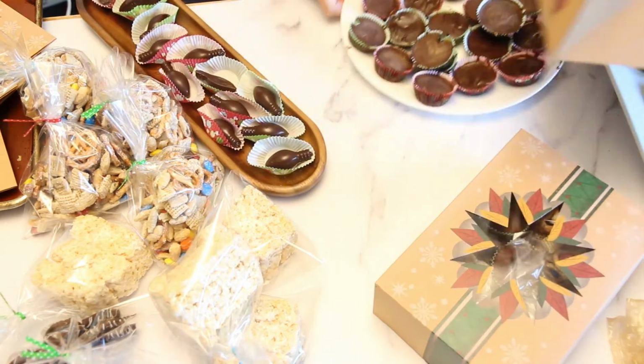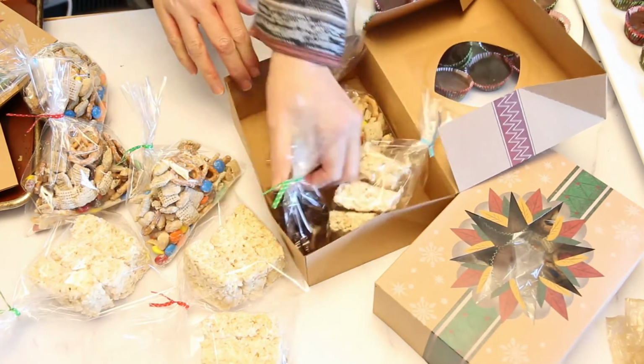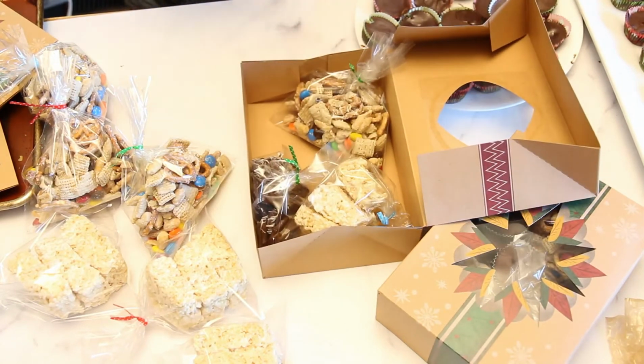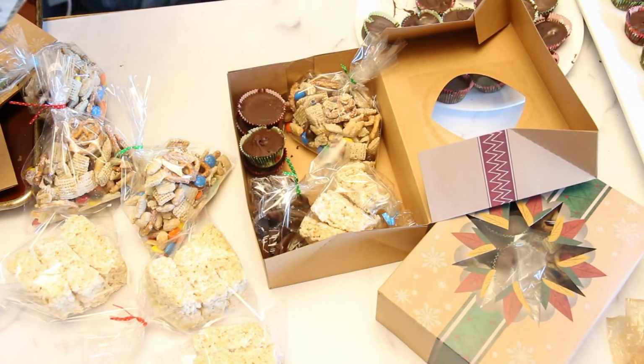So now it's just time to box up all of the treats. I got these boxes on Amazon. I got a ton of them, so this will last me a few years. You can also make your own boxes, but I just bagged up Rice Krispie treats and the white chocolate mix, and then some of the chocolates that I made.